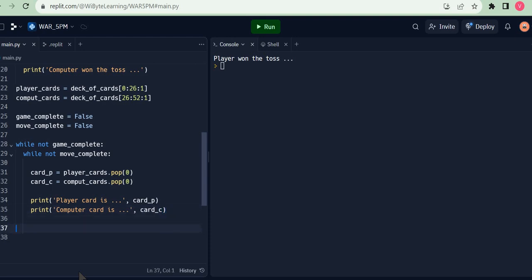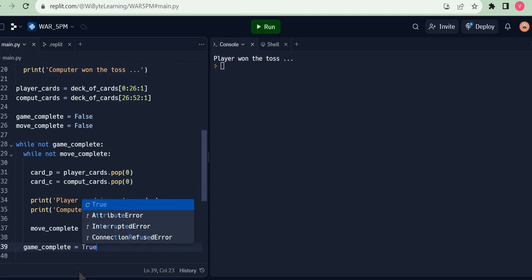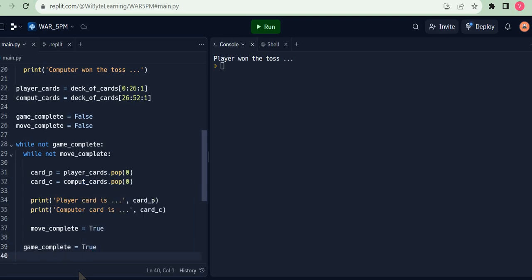Now before we test this whole thing out, I just have to make one change right now, which I will fix later on, but I do not want to end up in an infinite loop right now. For now, I'm just going to say move complete is true, and also outside of this loop, I'm going to say game complete is true. Otherwise I'm effectively in an infinite loop, and that is going to cause me a lot of problems. So just artificially, right now, and we'll obviously fix this later, just to make sure that this loop runs while I test it, I make this change.